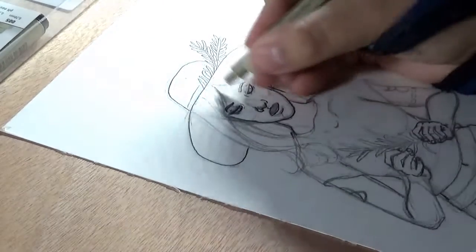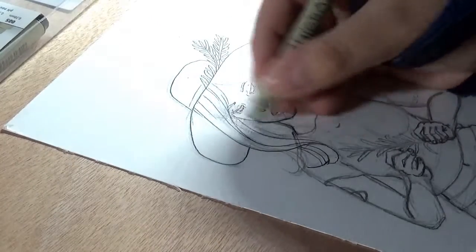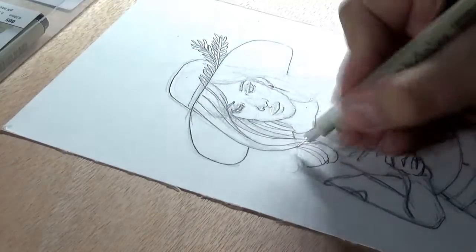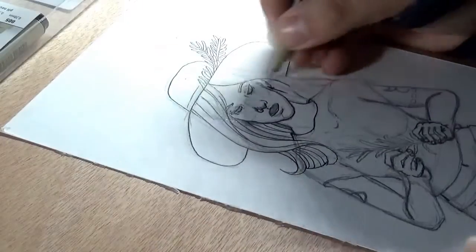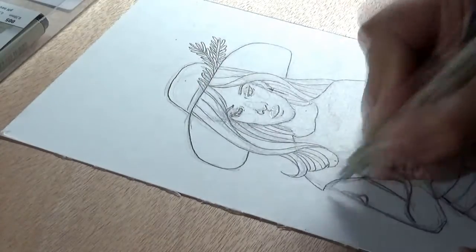Normally I really don't do tattoos. It's not that I don't like them, I like them, not on myself, but I like tattoos, but I just feel like I can't really do them good on my drawings, so I just tried something out.